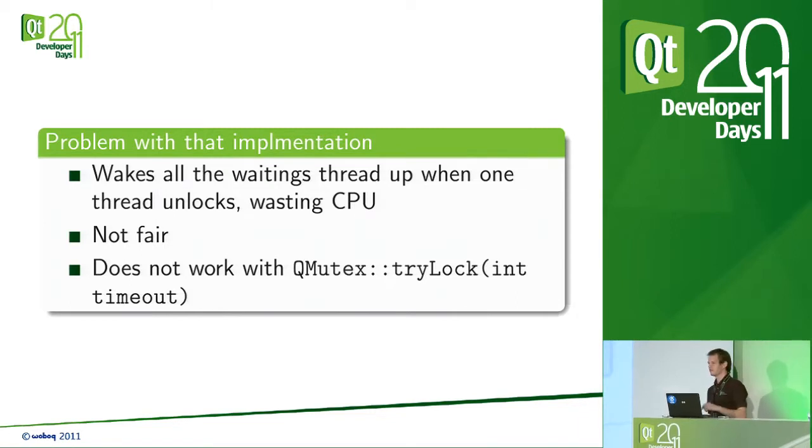And it's also not fair, meaning the first come, first served thing. It's not fair because one thread might want to acquire the mutex, and then another thread wants to acquire the mutex. They both block, and then on the wake up, maybe the second thread goes first, and that's unfair. And as I explained here, it's not fair.